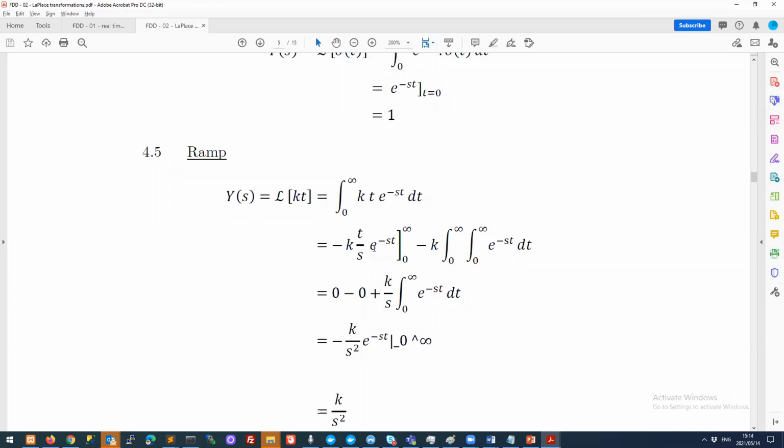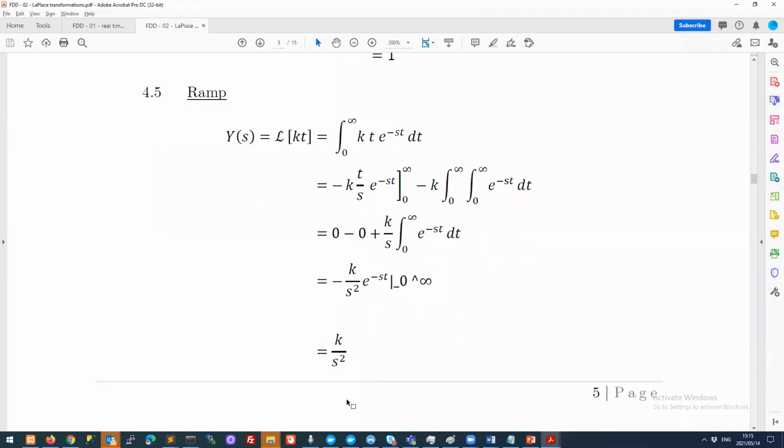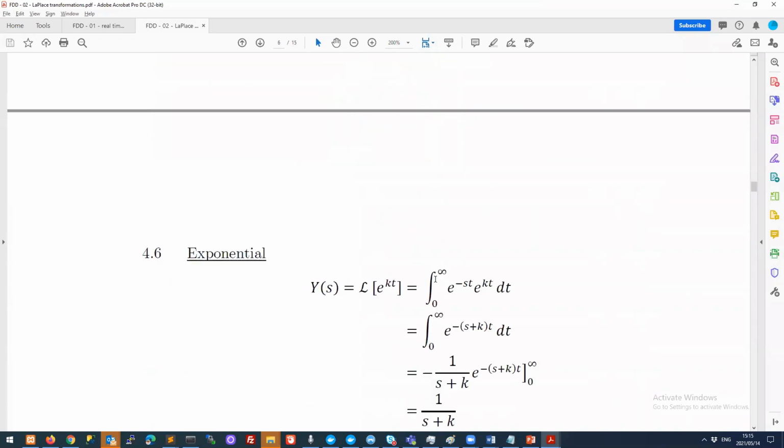For the first part, you've got e to the minus infinity here, so that part will be 0. And then t equals 0 there. So you are 0 minus 0, basically. So this part is just a 0, forget about that. Left over here, we've done the integration, we've got the 1/s. And then we have to integrate again. So it's going to be minus 1/s squared, and then times k, and then you've got e to the minus st between 0 and infinity. So again, at infinity that's a 0, and at 0 that's a 1. So we are left with k over s squared. So for the ramp function, it's k over s squared.